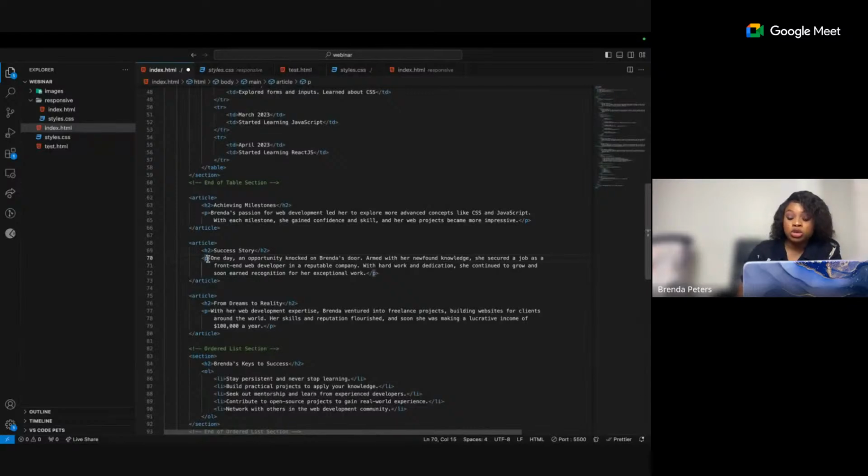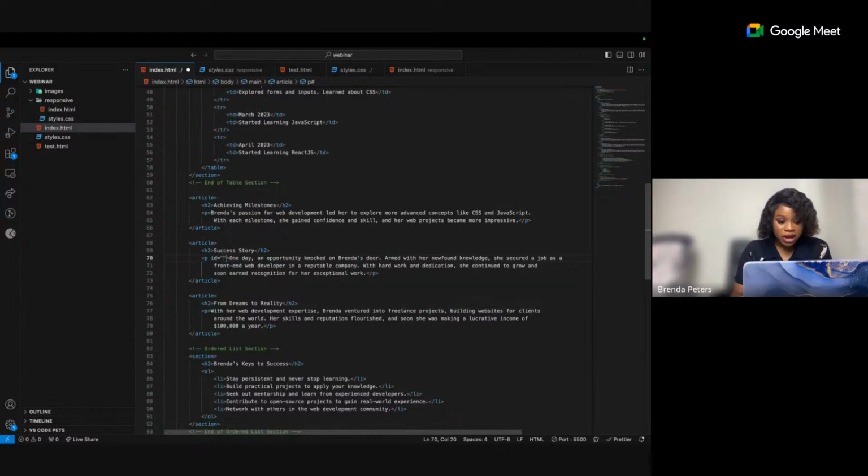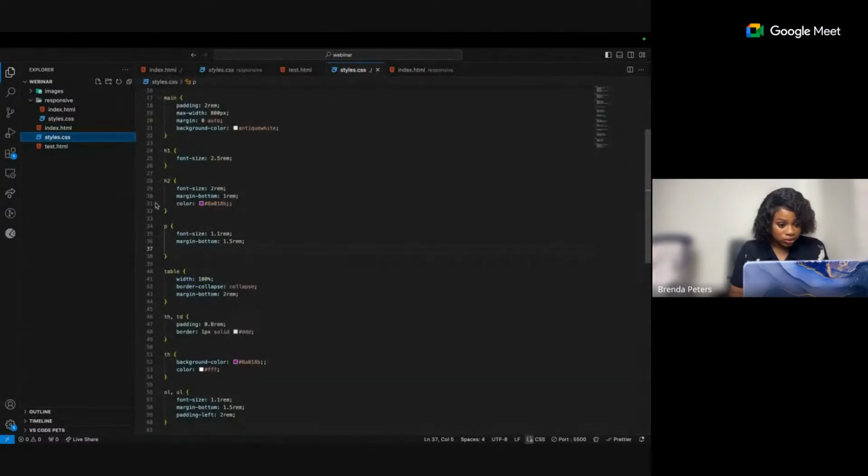So we only want to make this paragraph red, right? So we'll give it an ID. You can give it any name. You can call it red paragraph, or you can call it success story. We want to call it something that will make us understand, so let's call it success story. And since the color of success is green, let's make it green. So now we give it an ID, then we go to our style sheet.